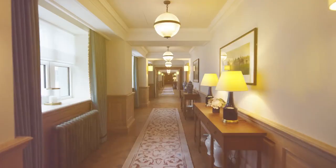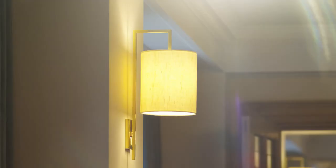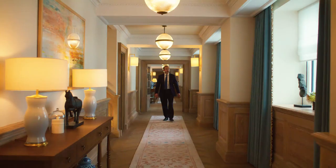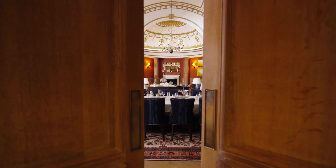We begin in the processional corridor, a uniquely expansive space that extends the length of the residence and is the perfect area to display antiques and art collected over a lifetime. Each room on the lower floor is connected by this beautifully bright space which bathes the home in natural light from the internal courtyard, as we enter the living room and dining room.